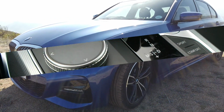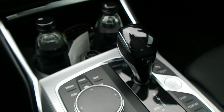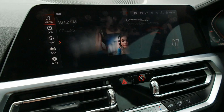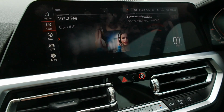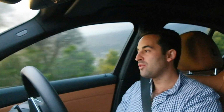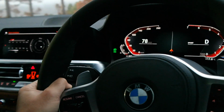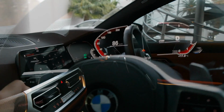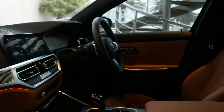Where the new car also comes alive is in terms of its technology offering. It's now got BMW's professional connected drive services 7.0. So we're talking a large multimedia screen at the center. It's got all the toys that we first saw on the 5 and the 7, the new X5, like the gesture-based controls. You've also got the large digital instrumentation cluster up ahead, navigation. You've got clear and easy view of what you want, your main media features.